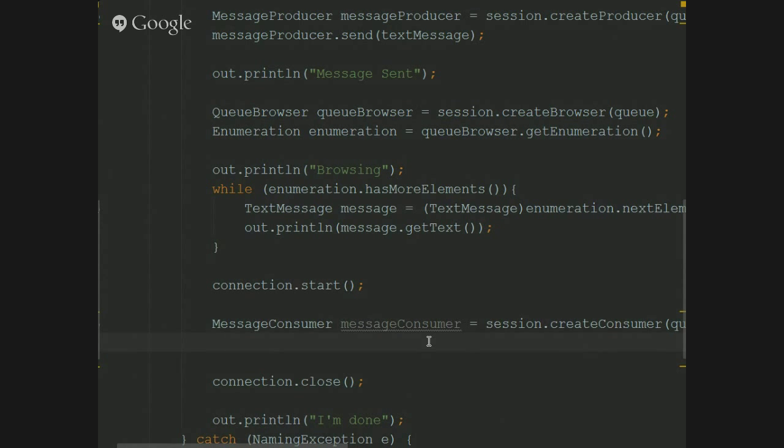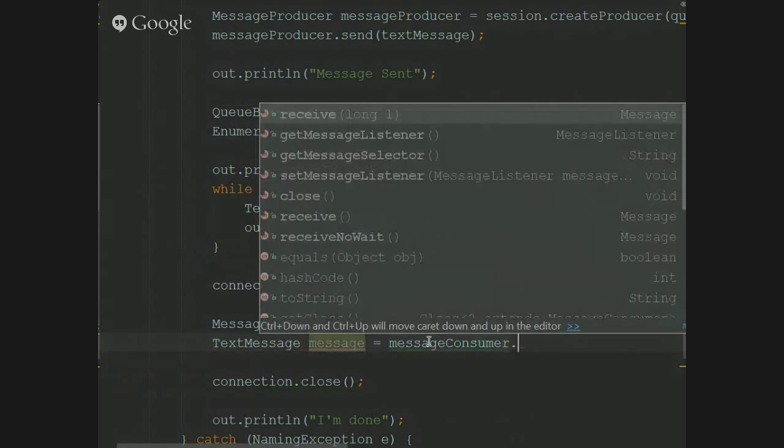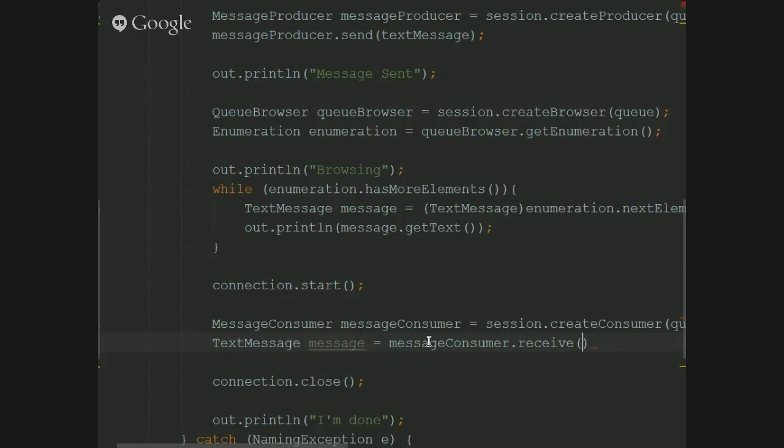From the message consumer, I'm just going to read a text message. So it's messageConsumer.receive. So you're going to do a receive now. There's a few different receives here. The one that you wouldn't want to do is the one that doesn't have a timeout, because otherwise that will block until it eventually gets a message. So you don't want to do that. You can, but don't. Then you've got your normal receive that I'm going to use here, which you can give a timeout. That's also a new feature in 7.